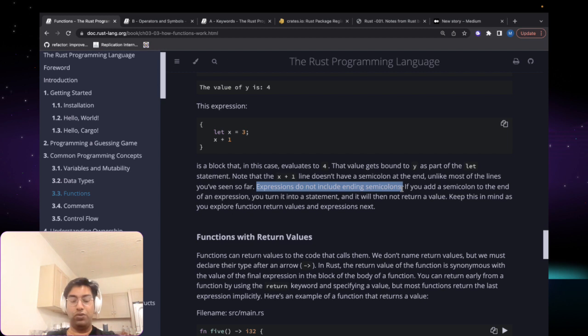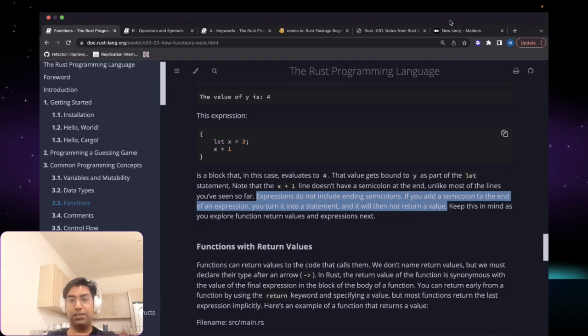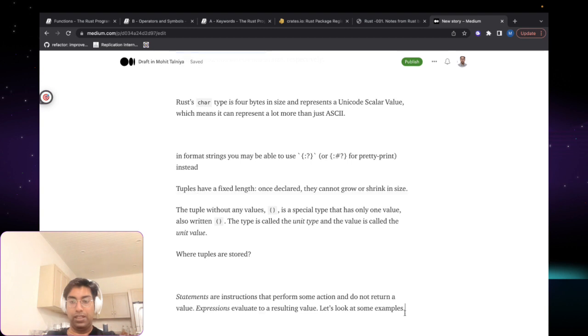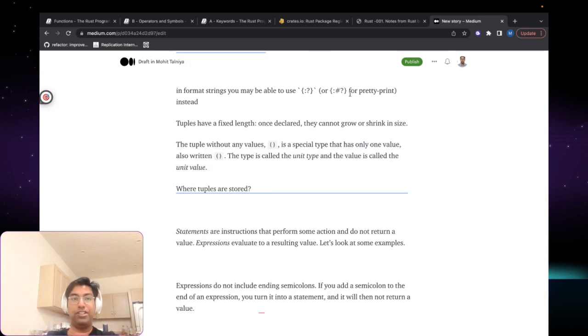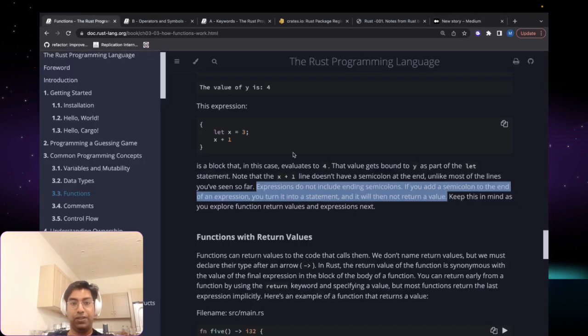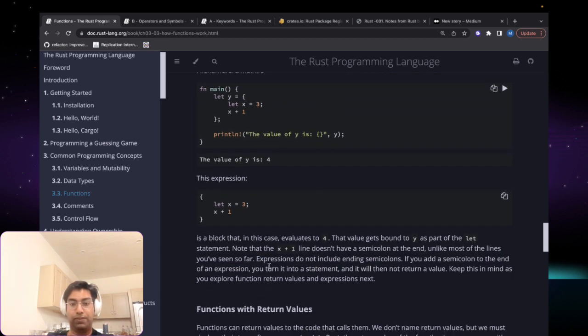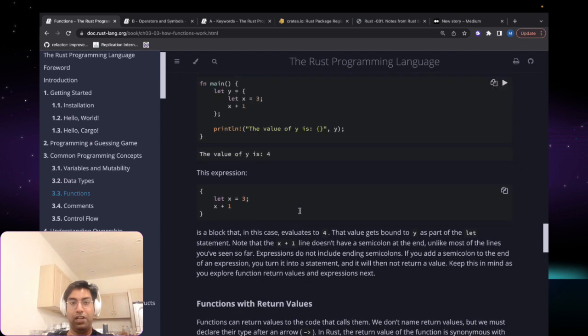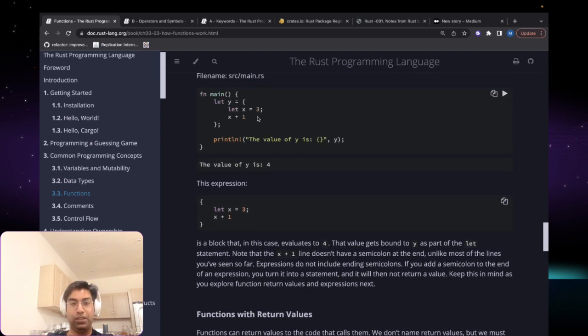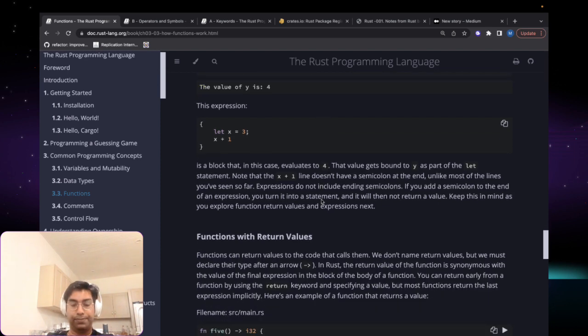If you add a semicolon, you turn it into a statement, and then it will not return a value. This is an important point, and it gives us a slight distinction between statement and expression. Here x plus 1 evaluates, but if we put a semicolon, the statement doesn't provide any evaluation, and y would then throw an error because this doesn't evaluate to anything.